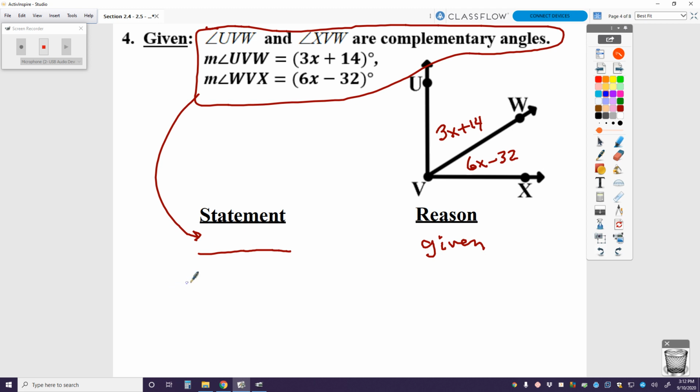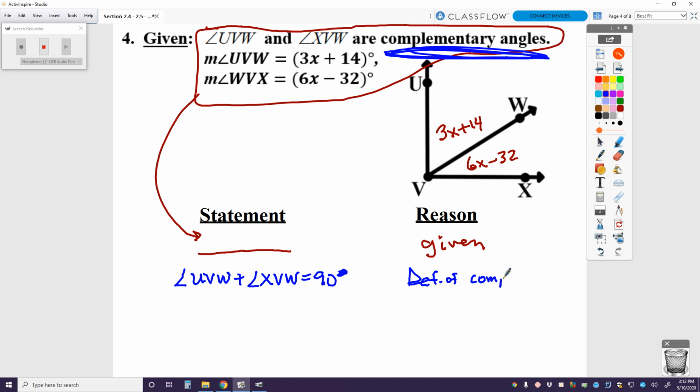But what we do know is that angle UVW plus angle XVW have to add up to be 90 degrees. And how do we know those two small angles add up to 90 degrees? Because of that vocabulary word. So by the definition of, and I'm going to abbreviate complementary as just COMP, by definition of complementary angles, we knew that those angles had to add up to be 90. So it really is true that there's a right angle here, because together they have to add up to 90, and that makes that big angle UVX. If you want to put that 90 there, you can. It's not really necessary, but you can certainly put it there.